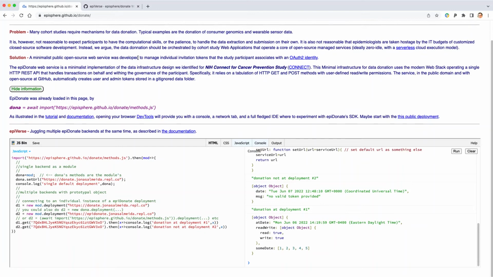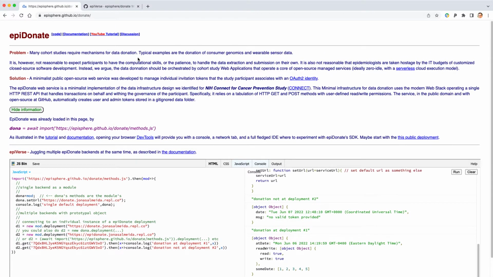All right, so hopefully now in a few minutes everything comes together around this idea of an epiVerse. So an environment where multiple applications can be written and multiple backends can be deployed, and this ensemble works together as an ecosystem with a governance that is bottom-up and, as described in the paper, that has been the limitation of distributed systems that don't scale well with regard to the governance, even if they scale well with regard to the programmatic interoperability.